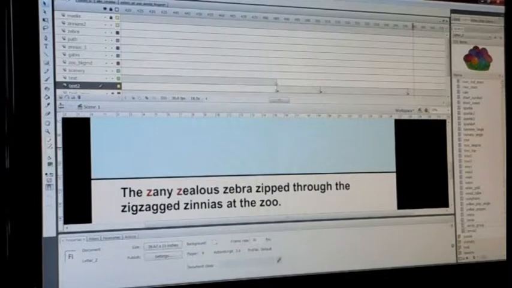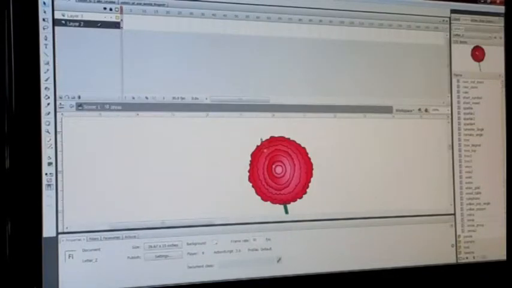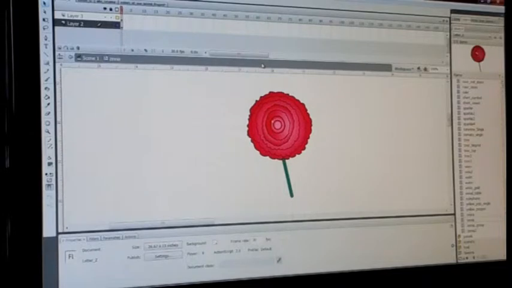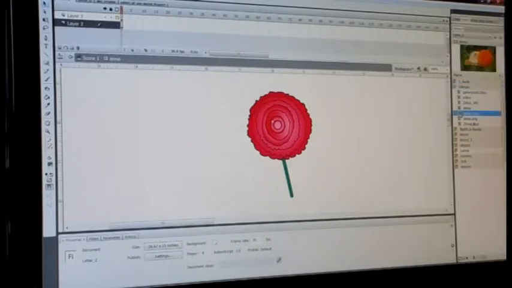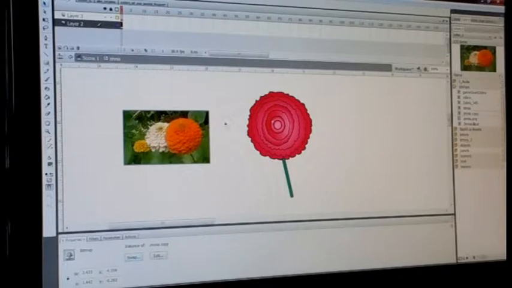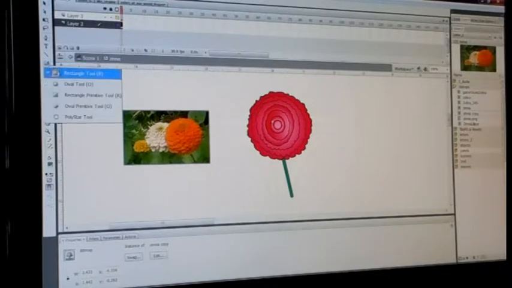I did an okay job on my zinnias. I wanted to talk a little bit about how I drew the zinnia. Now let me pull out my reference material. You might be tempted, if you come from a background in Illustrator or FreeHand, which is vector drawing as this is, let me find the zinnia and pull it out here. You might be tempted to build it like you would in there. If you look at this clip art, there's little circles. So you might be tempted to make it look as realistic as you can.